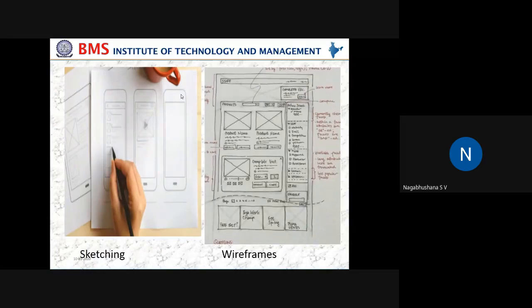Suppose I ask you now, develop a mobile app so that the students can use it. When you are told this concept, different students will have different kinds of features in mind. First they will try to chalk out how it should be and what content should be there.